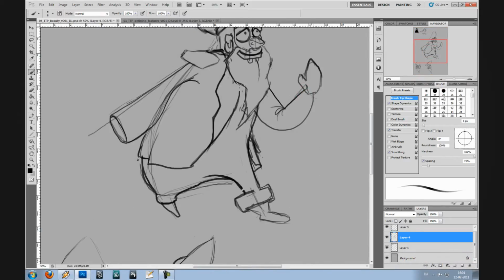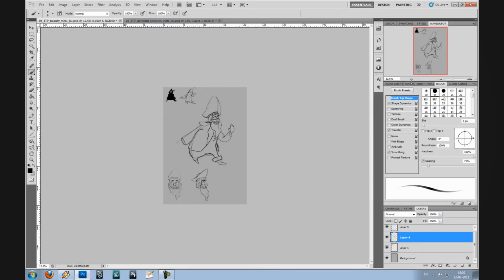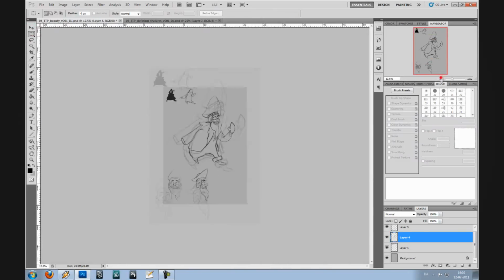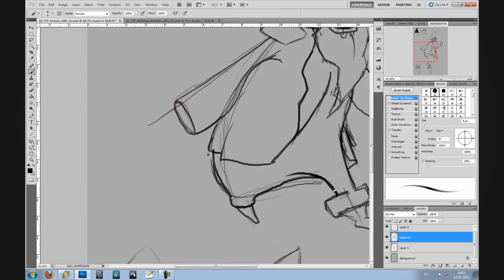I'm just trying to add in some folds in the clothes. It can be very difficult to add the folds. You need to look at reference in order to get that right. Probably. If you're good at drawing, you can easily pull it off, I think. You just need to know how clothes react in these circumstances.